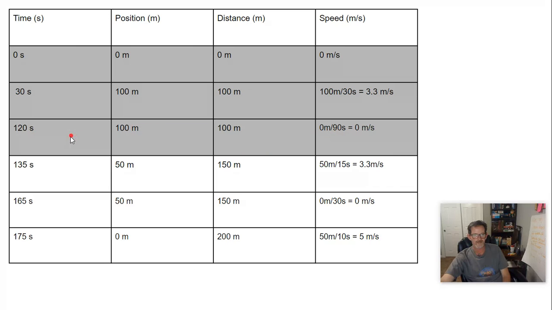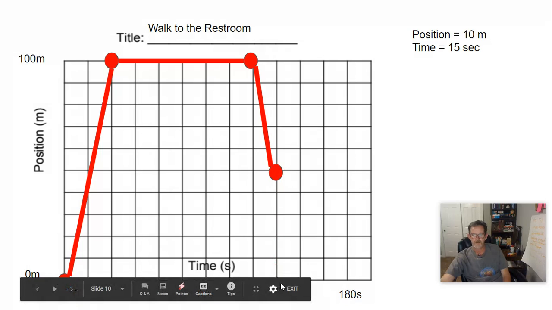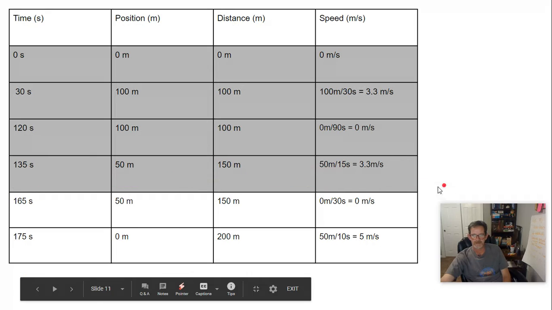And now our next part is when we were headed back. This is when we took 15 seconds to go back 50 meters towards the room. So our total distance or position is 50 meters away. So what that would look like is our next dot, 50 meters away. That's halfway down there. And we did it in 15 seconds. And so now we are 50 meters away, and our time has now been 135 seconds. Back to our table. We're going to eliminate that.